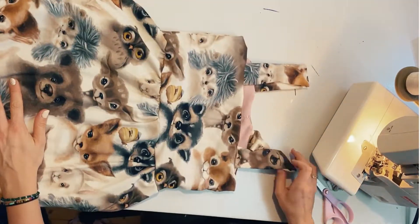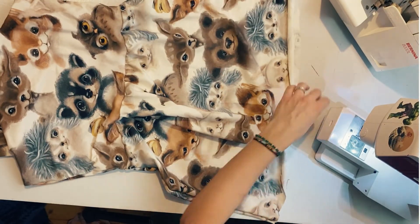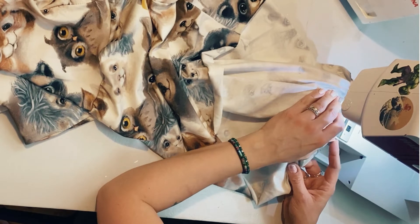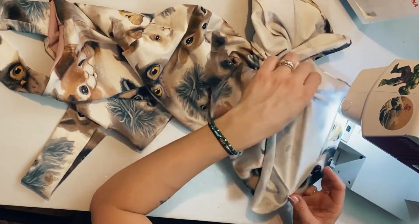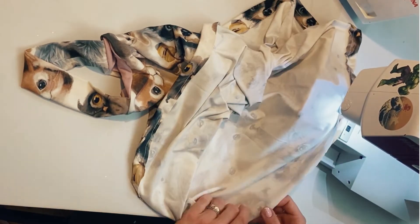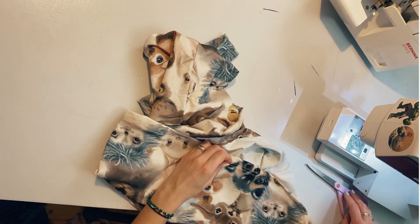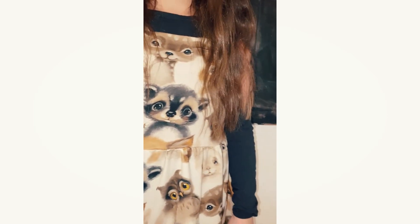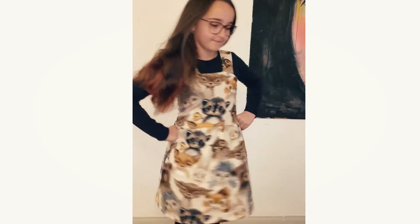The top is attached to the skirt and it looks great. For the hem, you can do a zigzag stitch, a serger stitch, or nothing at all — jersey fabric doesn't really fray so it's not a big deal. I'm just folding it up about two centimeters towards the back and stitching it in place with a straight seam. You can add an extra parallel seam to mimic the look of a twin needle, which always looks good on jersey. And that's it — a very quick dress! She's enjoying it and I am too. Happy making!